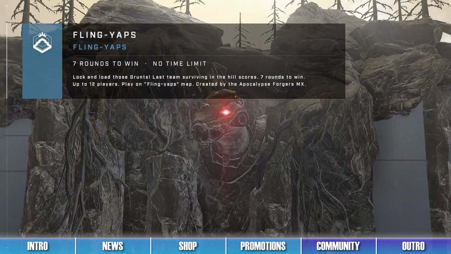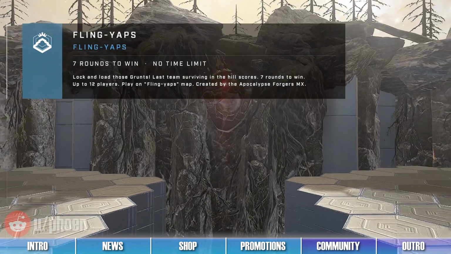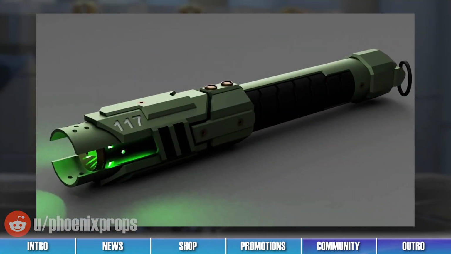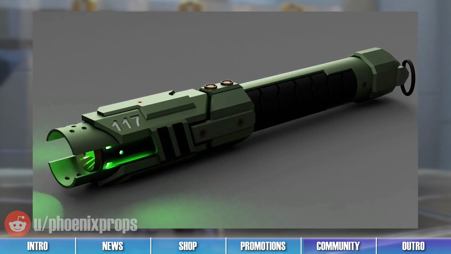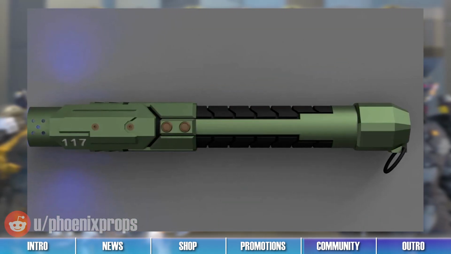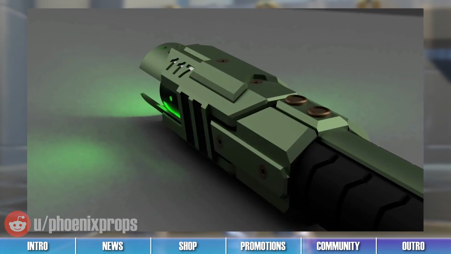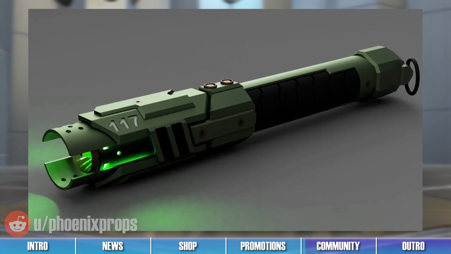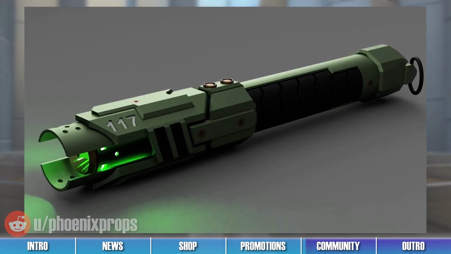It's now time for this week's community highlights. 3D artist Phoenix Props created this digital model of a Halo-themed Star Wars lightsaber and shared it to Reddit this past week. In the renders, we can see a lightsaber modeled to resemble Master Chief's iconic armor, seen within the Halo games. We really like the creativity and details that went into this lightsaber design.